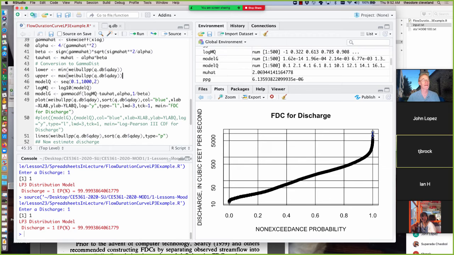No, actually I just plotted the wrong thing. It's going to be the minimum of the flow and the maximum of the flow.